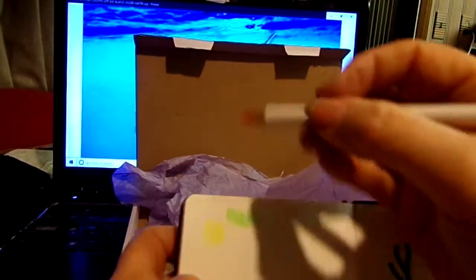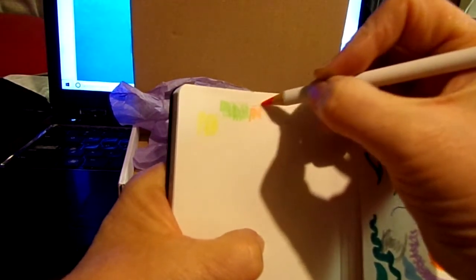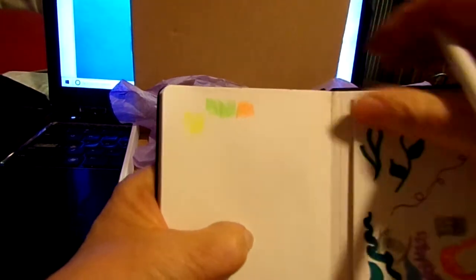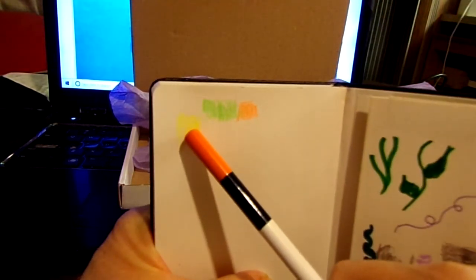Okay, and then here's the orange. Let me tilt you down a little bit. There we go, makes it easier. The orange is bright. Oh, here's the yellow right here. Yeah, it does show up to a certain extent.